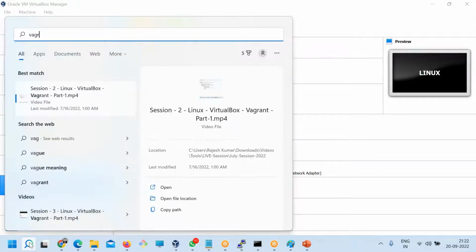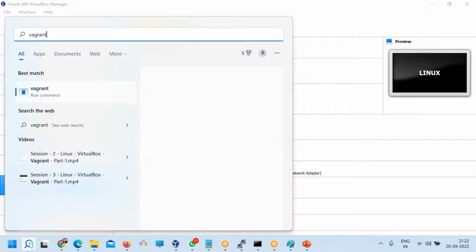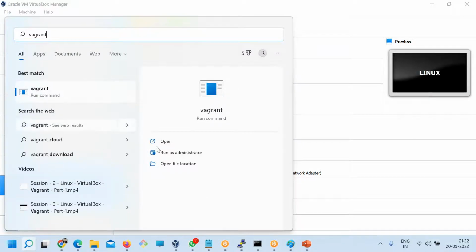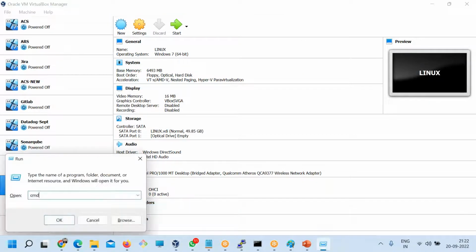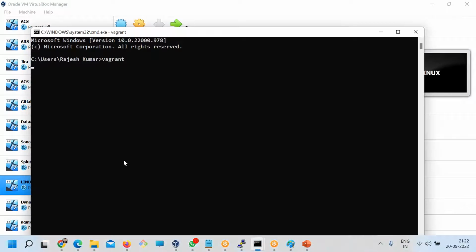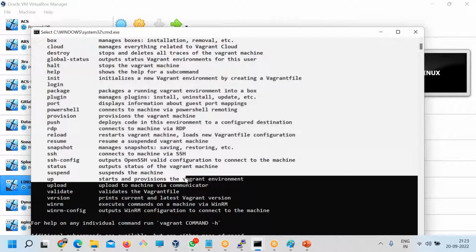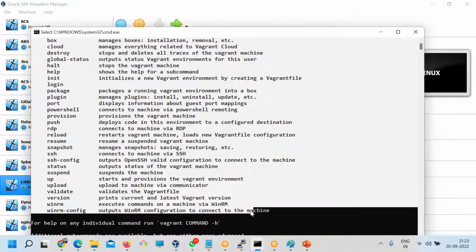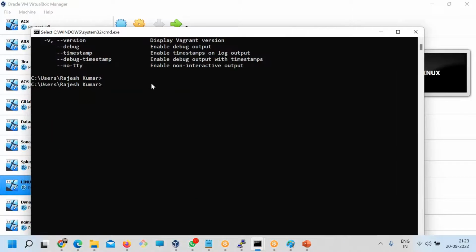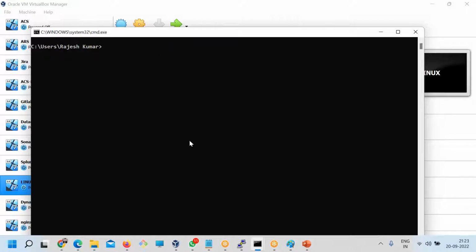And how do I validate? So here you see one command. The best way is to go to the command line, cmd, and just type vagrant. And if it doesn't say command not found, that means it's installed. So Vagrant is installed, and it's giving you some example code to try out. That's all. So Vagrant is installed, and which version? Probably a few months older version. That will hardly matter now.